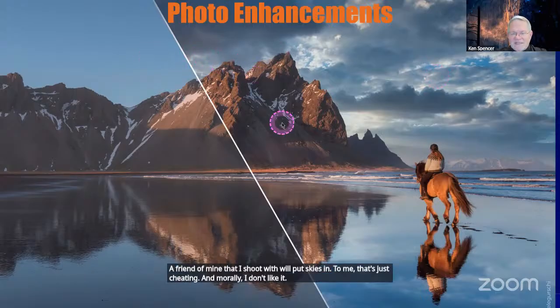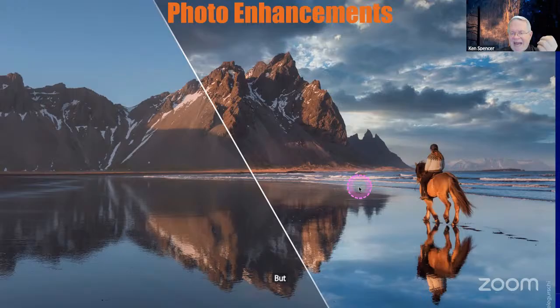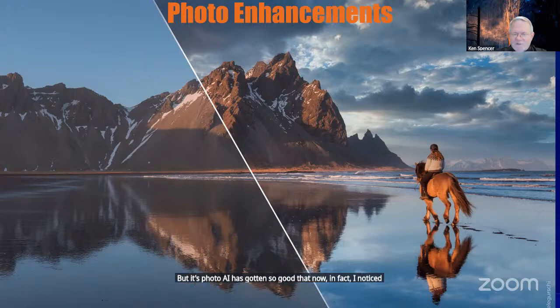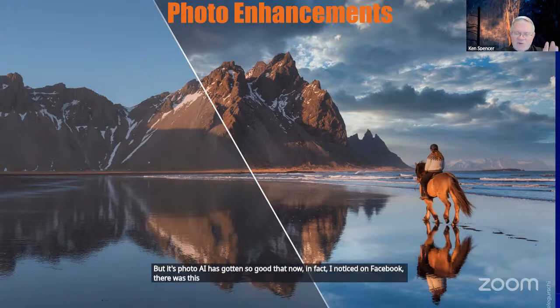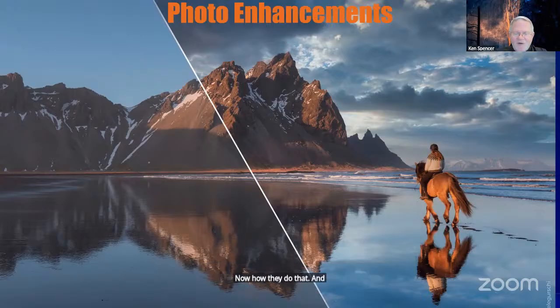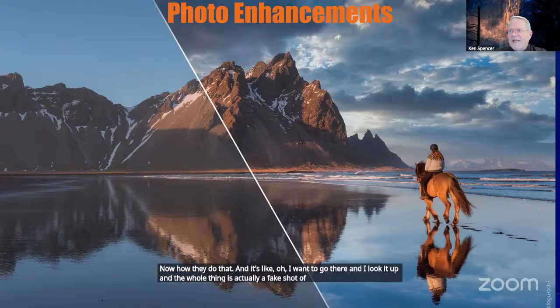But photo AI has gotten so good that now, in fact, I noticed on Facebook there was this one place in Utah, and they showed this picture and I thought, oh my gosh, I didn't know how they do that, I want to go there. And I look it up, and the whole thing is actually a fake shot of an existing shot, and it's really amazing.